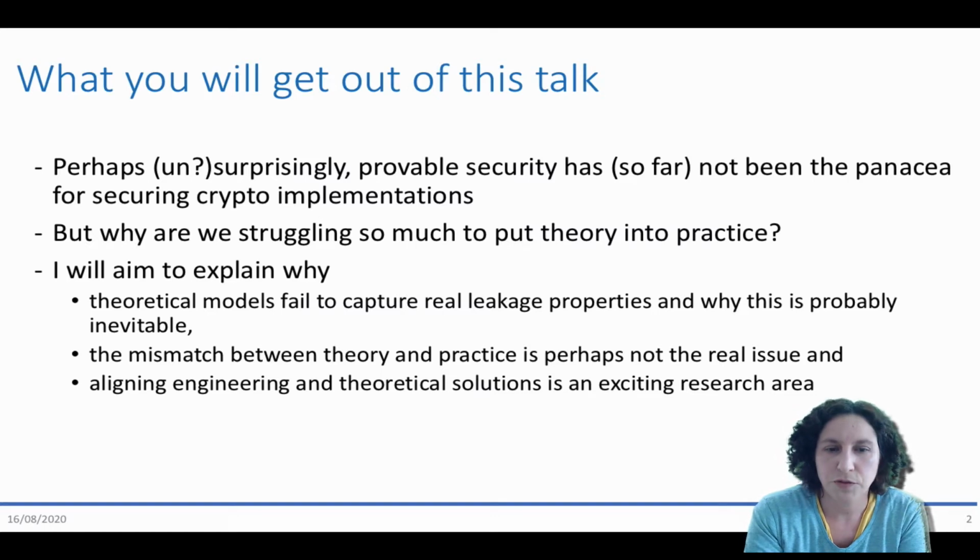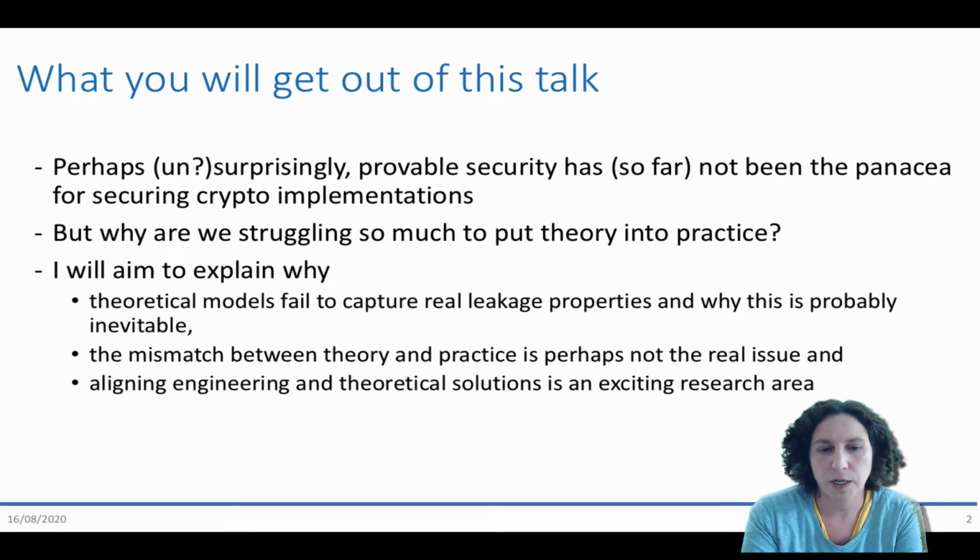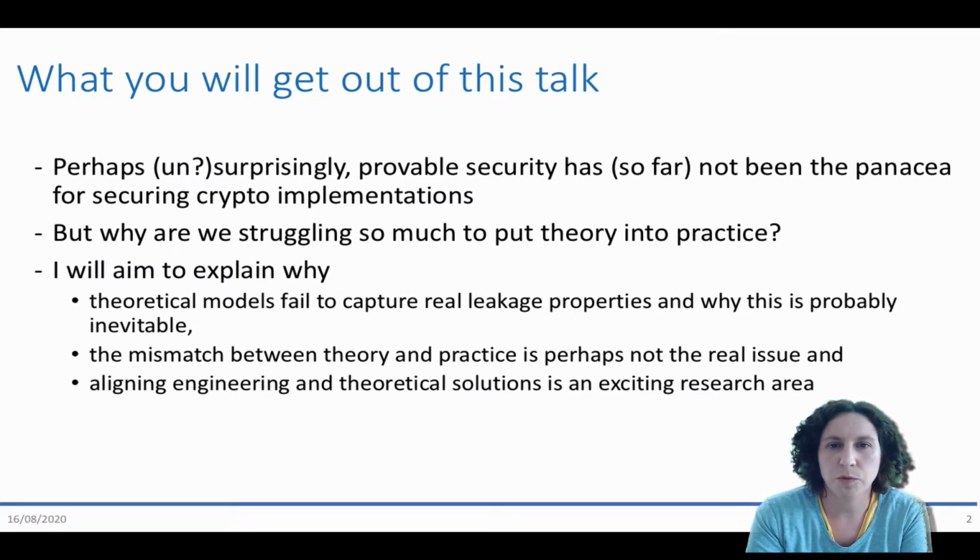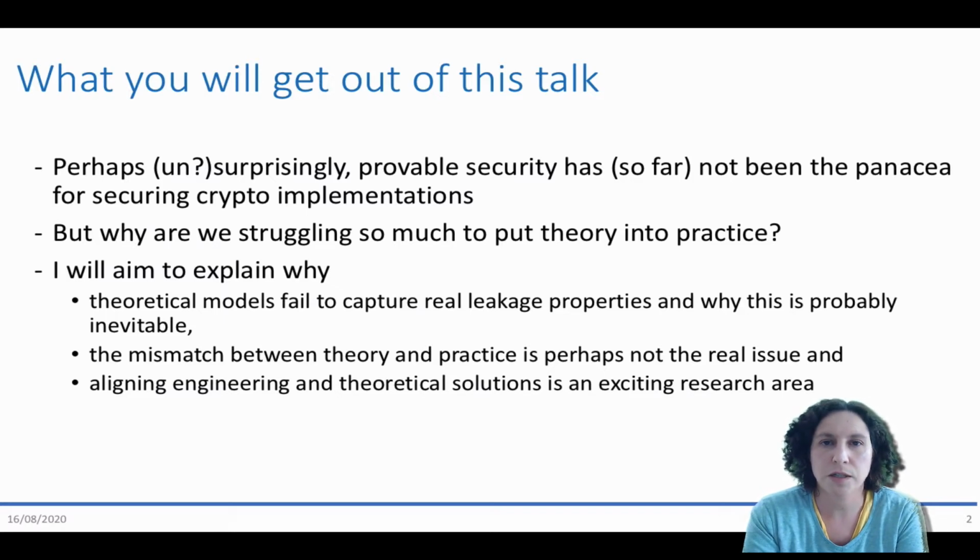So what I hope you will get out of this talk is perhaps a better appreciation and understanding of why there is such a considerable gap between what we do in the academic crypto field when it comes to proving algorithms secure with regards to various types of leakage and then the actual practice. Maybe some of you would be a bit more critical anyway when it comes to provable security, and for you it mightn't be so unsurprising that many schemes that have been proven to be secure with regards to certain leakage properties are in fact, when you take them and faithfully implement them, most likely not secure on an arbitrary platform. But the perhaps more interesting question is, why are we struggling so much to narrow this gap, or to just find ways to deal with the fact that a proof is more a mathematical idea rather than a practical reality, and nevertheless put this into practice.